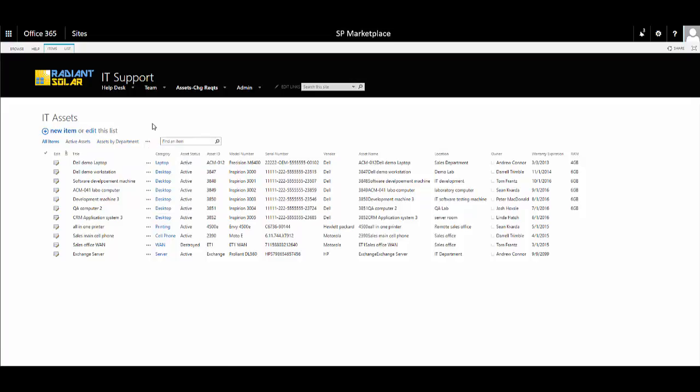Now, one thing that's interesting though is that I'm back to the all items view. And the reason that I'm back to that all items view we talked about earlier is that this is the default view. So anytime I come into this assets list, I'm going to see all of these. Now, we've talked about how to create views and how to modify them. We've also talked about how to delete them, but let's talk about creating one more type of view that is used fairly commonly and can be really helpful.